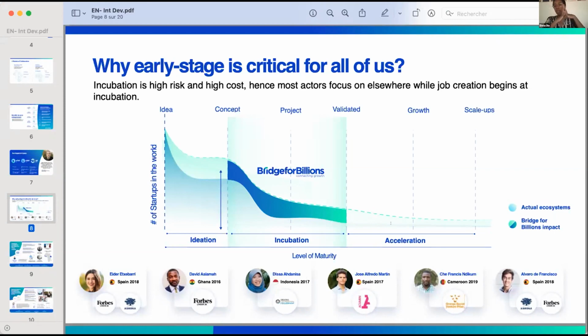Unfortunately, in many of the countries where we run operations, you have young people, you have women, for example, who have great ideas, but they are just not aware of how to structure their projects. They are not sure of the next steps. When you talk to them about competition, when you talk to them about marketing, when you talk to them about anything, they are not very certain how to formalize their project in order to then get access to financing. Obviously, financing is the main question for every entrepreneur, but in order to be able to stand in front of a banker, to be able to stand in front of funders, excuse me, you have to be able to show them something concrete, and this is where Bridge for Billions enters, and this is our main expertise on the topic.